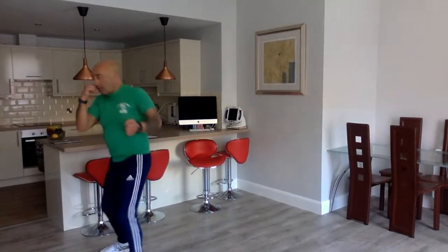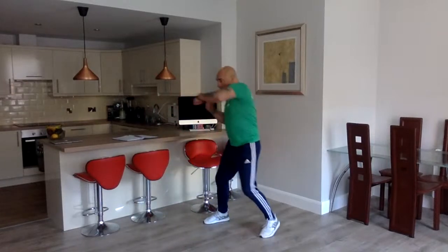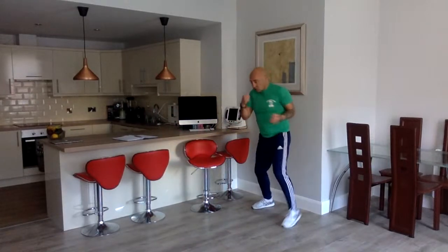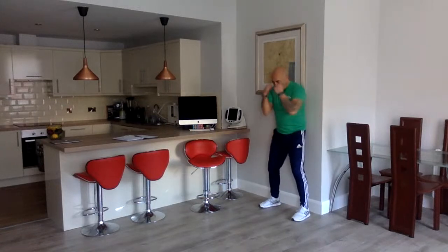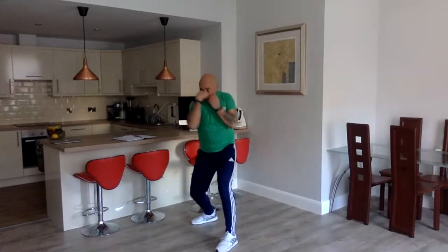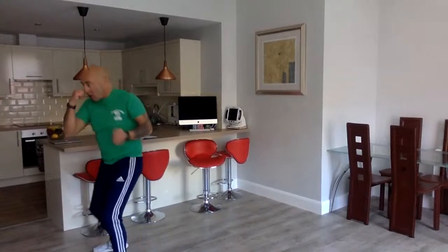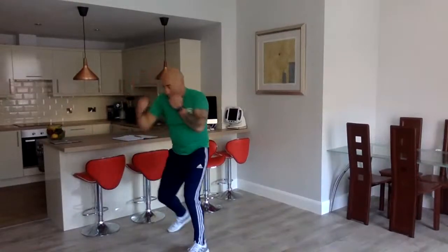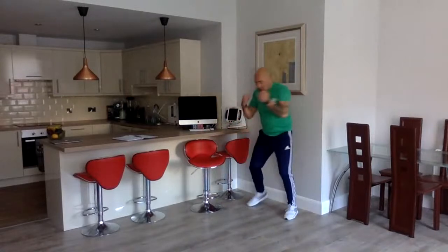Then backwards is the same. One, two, slip. One, two, slip. One, two, slip. One, two, slip. Okay. Going to go again. Forward again. One, two, slip. Two uppercuts. One, two, slip. Hooks. One, two, slip. Uppercuts, one, two, slip, backwards. One, two, slip. One, two, slip. Okay.